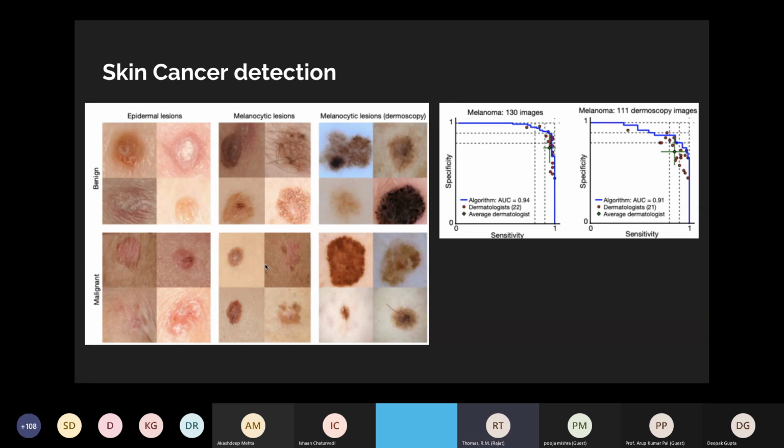So one image was annotated by 7 experts. You can imagine creating this dataset is quite expensive because they paid all of them. And here you see there are 22 dermatologists. So 7 were the experts they used, but they used 22 dermatologists on the same images, and each of them annotated images, and you can see them as little dots here. And this is the ROC curve, I guess you all know this, the sensitivity and specificity curve. You want to be in the top right corner in this curve, as much as possible. And the blue line is the algorithm for different thresholds; you can create this curve.